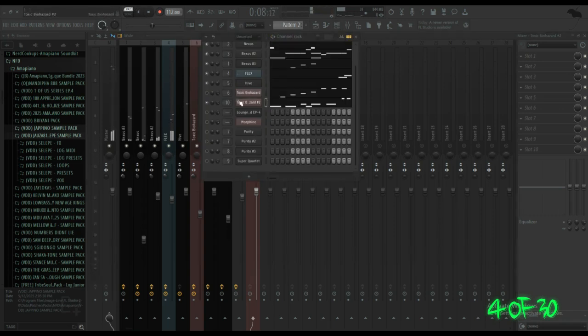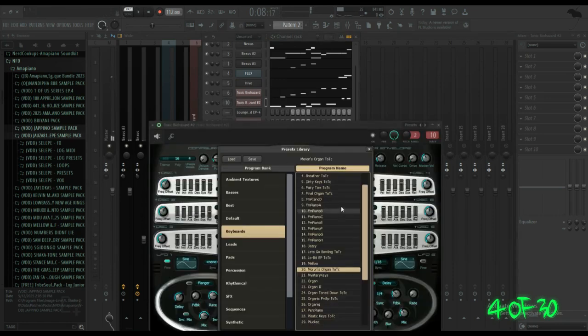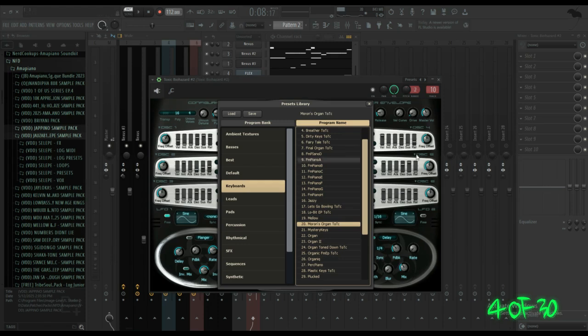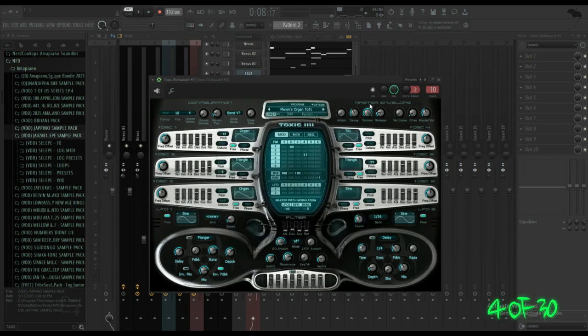Okay, so what I would do is I would browse through presets until I find one that I feel fits, because now I have the pattern. I just need to find a nice sound that will actually blend in better, you know. Already the sound fits, but I feel like I can find another sound that fits well. So what I would do is I would browse through sounds. Okay, there it is. Already I found one, but I think I already used the sound, so let's use another one.